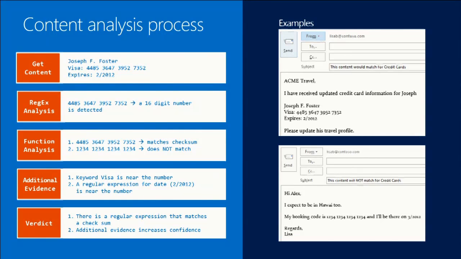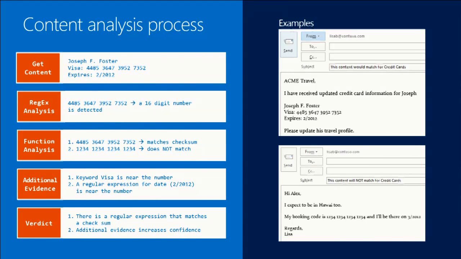If we were to do a regex analysis, this would show up as a 16-digit number, and anyone looking for a 16-digit number would trap it. That's the standard way many solutions do it today, and there's a fair amount of false positives, because there could be other 16-digit numbers. So we add on top of that some functional analysis. If you look at the third box down, the first number would match a credit card for us because it passes the Luhn algorithm.